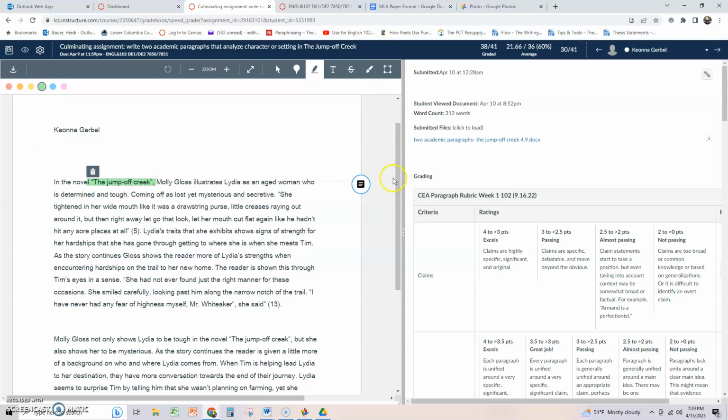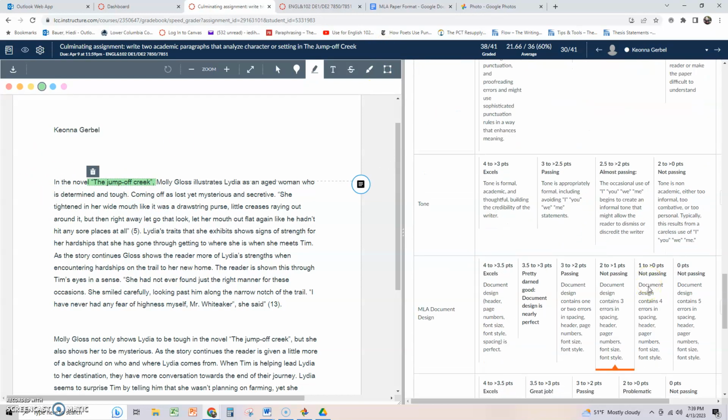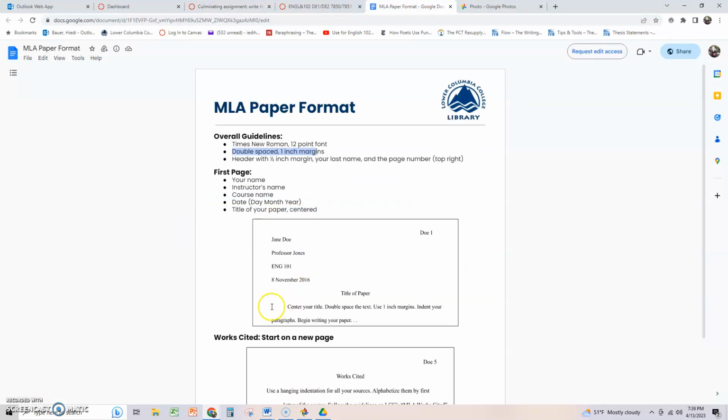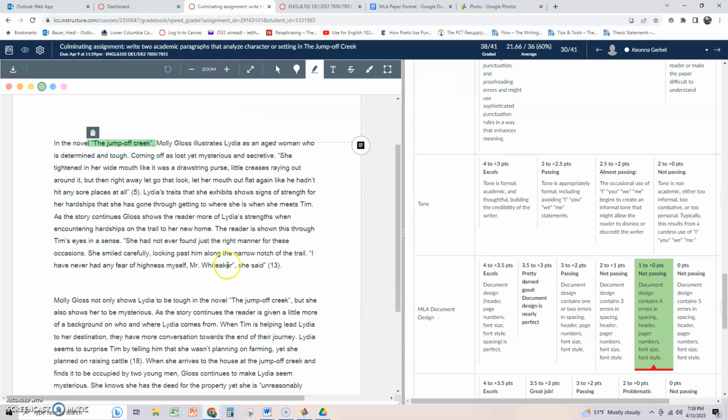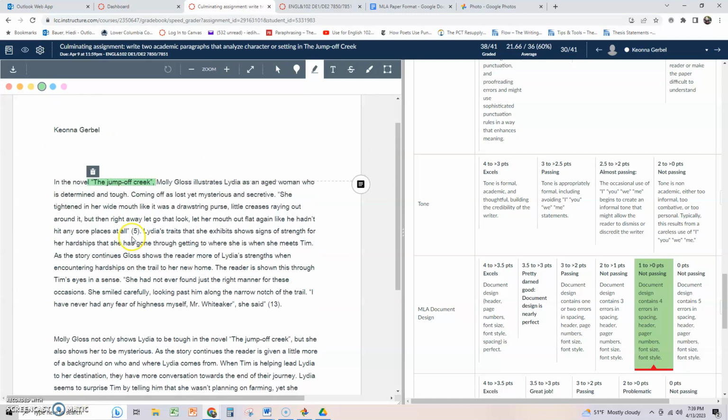Oh, MLA, sorry, there's one more thing. Make sure to indent the first line of your paragraph. So it says it there, and it also shows you there, and it also tells you right there. That helps with clarity. So notice here, if you hadn't had the extra space there, it'd be really hard to tell one paragraph from the next. So just make sure you tab over once at the beginning of your paragraphs.